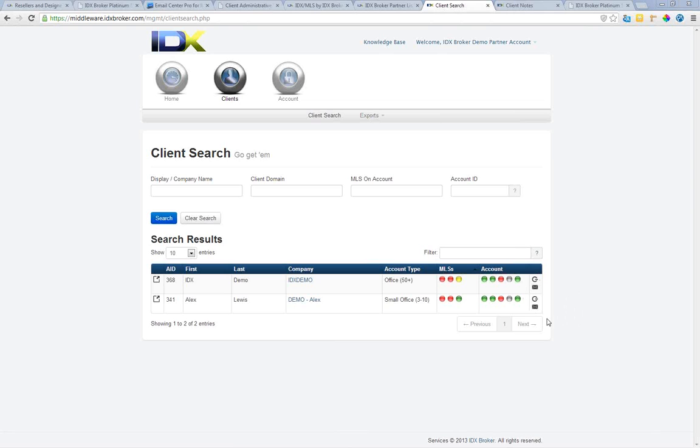Logistically, it makes more sense too because you have all of the usernames and passwords directly stored in your partner account, so you don't actually have to remember them or keep track of them. You can just directly log into them. Within our original control panel, we actually have to send you the credentials, and you are responsible for keeping track of those credentials. Of course, you're always welcome to ask us for the credentials to be resent to you if you lose them for whatever reason.